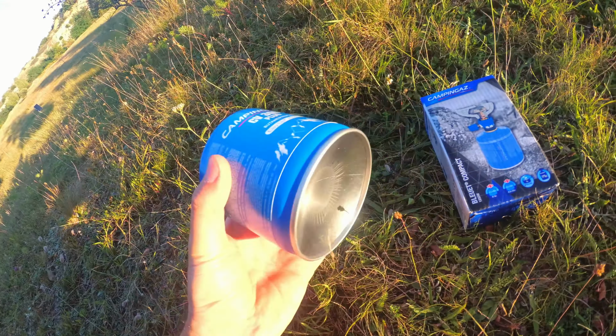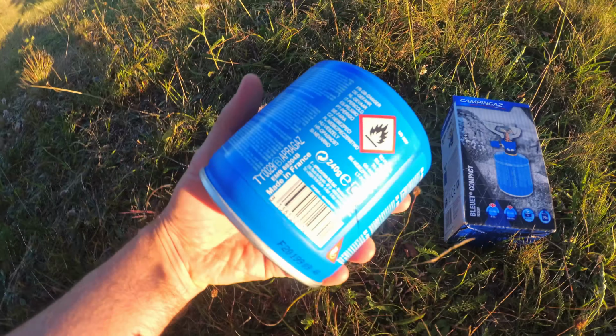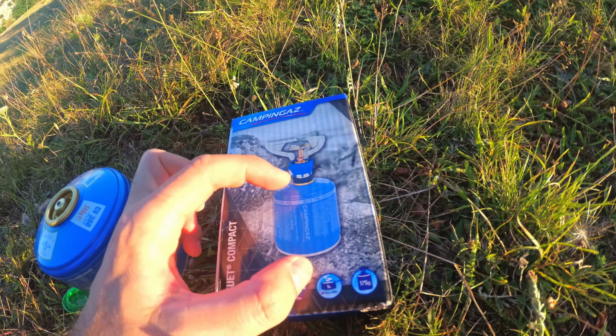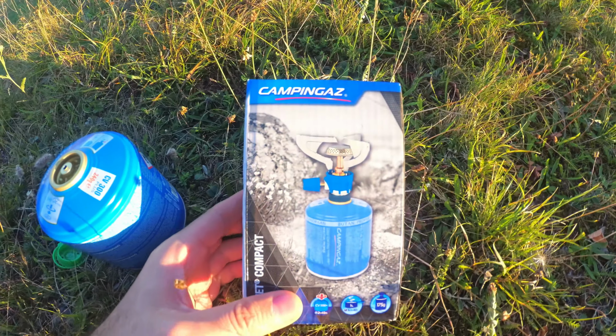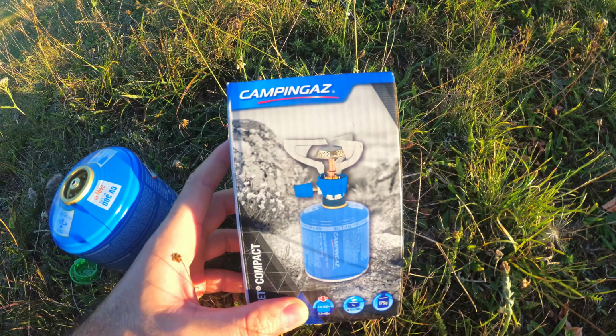Okay, and it's made in France. 240 grams. And this is the burner itself. It has a valve. This is the gas cartridge itself. These can be folded, those metal parts, and that's the burner with the holes on it.